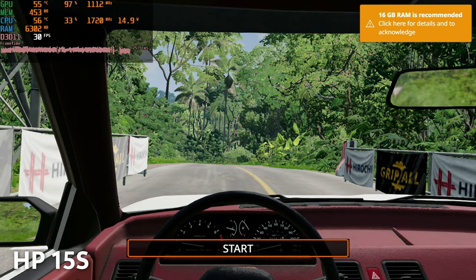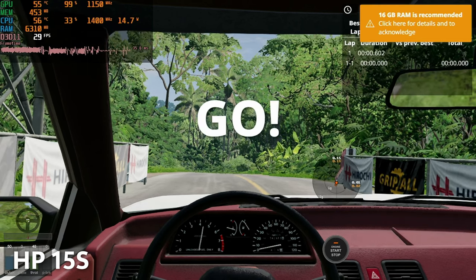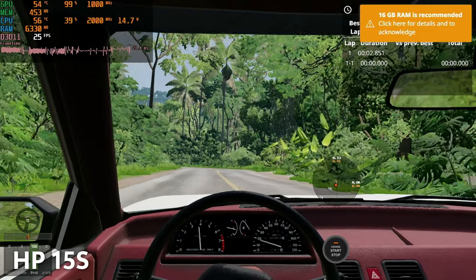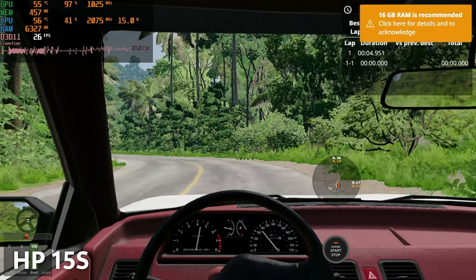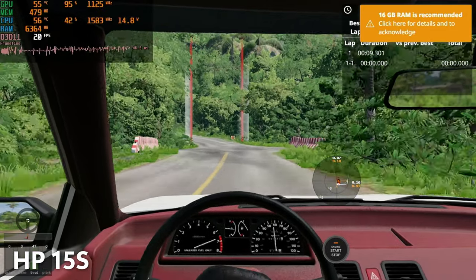I can drive at 28 FPS. Surely. Surely this will be fine. Alright, off we go. Keep screwing these launches up. Okay, it's not 28, it's actually less than that. Ooh, I think it might be choking on the physics a little bit.